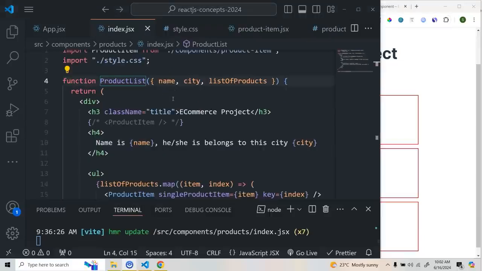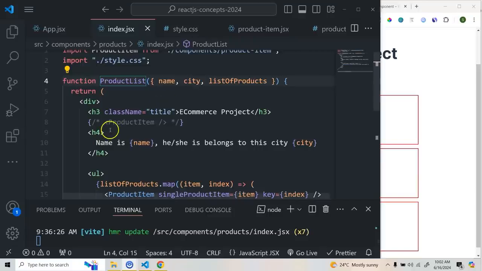Alright everyone, so now we are going to learn three more things. First one will be how we can write conditional statements, and then we are also going to learn how you can manage state in a class-based component, although we are not going to use state management in class-based components because we'll be creating everything using hooks. But I think it's always better to know how you can do those in class-based components also, in case your project is in class-based components. Also you're going to learn some basic lifecycle methods in class-based components.